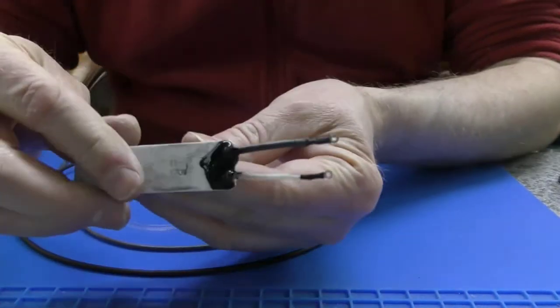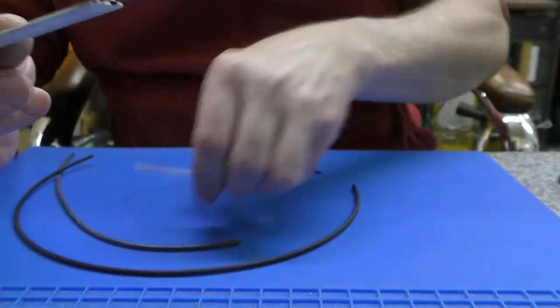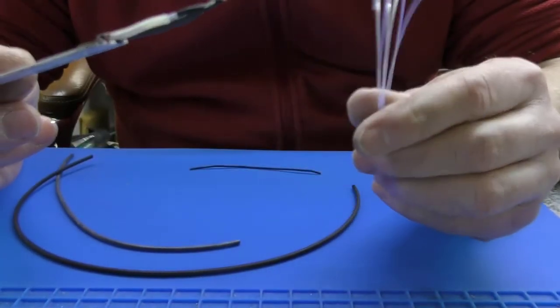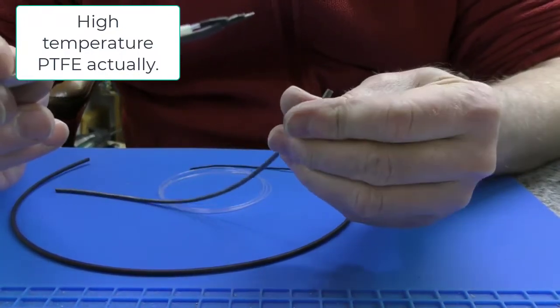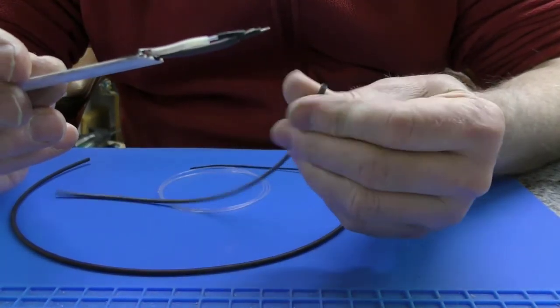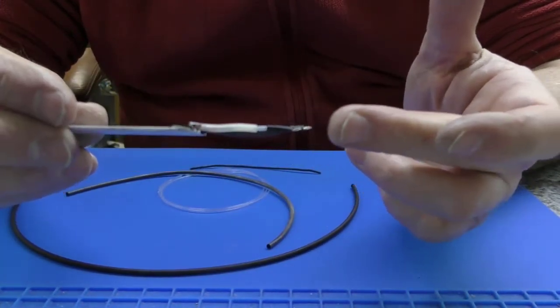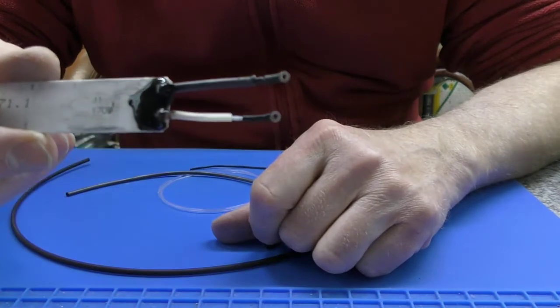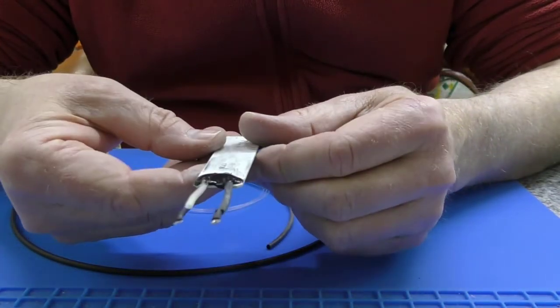Anyway, so I have used the nickel wire. I've got an inner sleeve, which is this high temperature silicone tubing, and then I've got an outer sleeve of, again, the high temperature silicone tubing. I've soldered and crimped an eyelet on there. I cocked up the length just a fraction, but it doesn't really matter. And then we've got that covered with silicone.